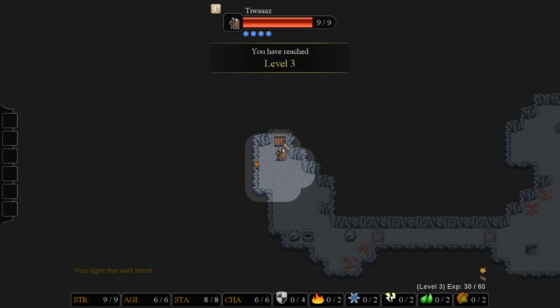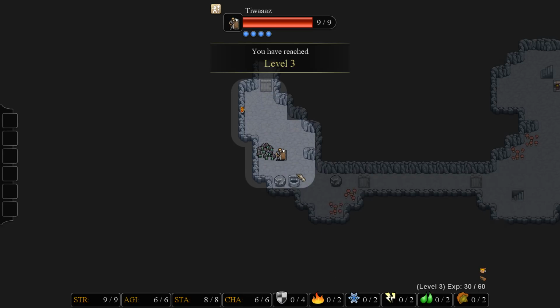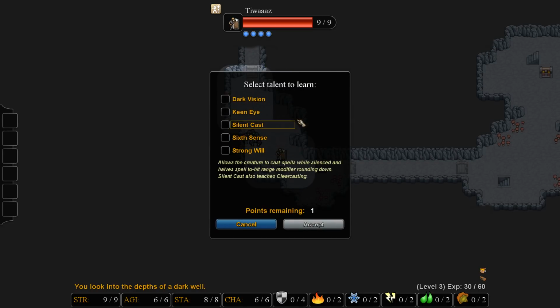Alright, now there we have a talent point. But the question is, do I want any of these things? And maybe I do. Dark vision is interesting. But that would be something to use when using an agility build, looks like, because it halves the ranged attack to hit range modifier. Well, you know I like keen eye. Silent cast doesn't make any sense.